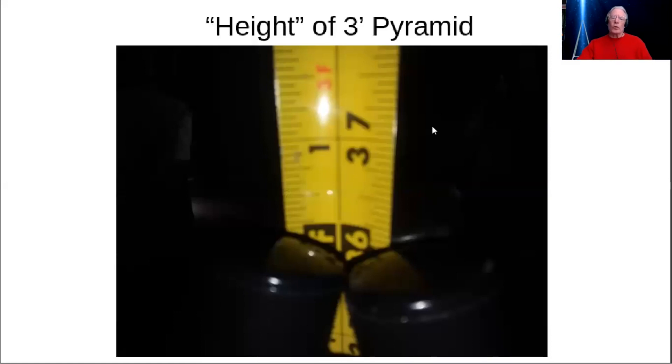The first thing I want to do is to show you the height of this three-foot pyramid. You'll see I've got a tape measure that's stuck between the top of the four pieces of pipe. You'll see that the bottom of the pieces of pipe with the cap on top is about 36 inches. If I didn't have the cap on there, the outside edge would be 36 inches. So the height of the pyramid to the bottom of the cap is 36 inches.